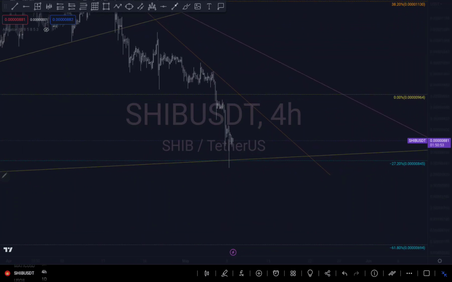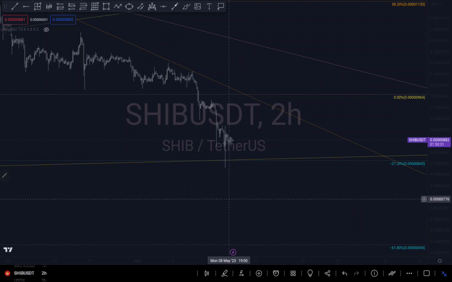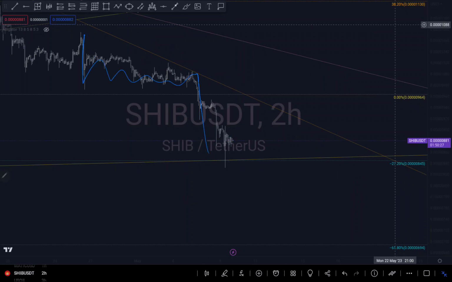So let's see, currently this is how we have been. So I think if it starts rejecting off of that zone multiple times, then we can push to the upside. So I see a bit of retest to the upside, but as of right now I can't really draw anything because the current price market is not giving too much for us to work with. But just because of where we're at right now, since we've been pushing to the downside for a while, there's a possibility it might just come up here to retest before we continue.